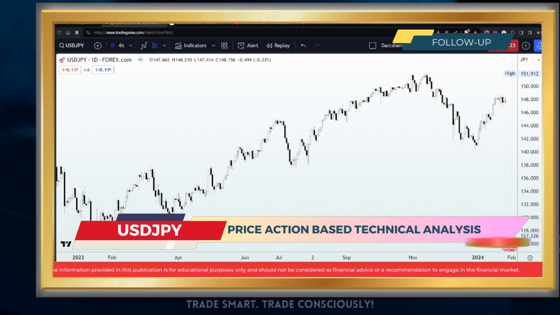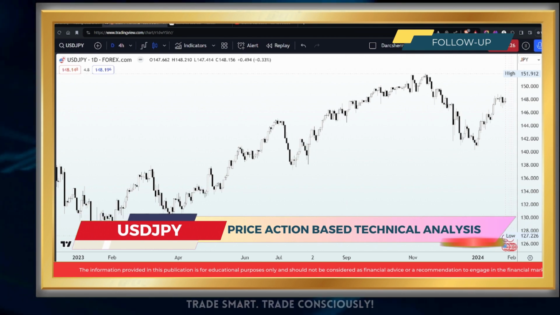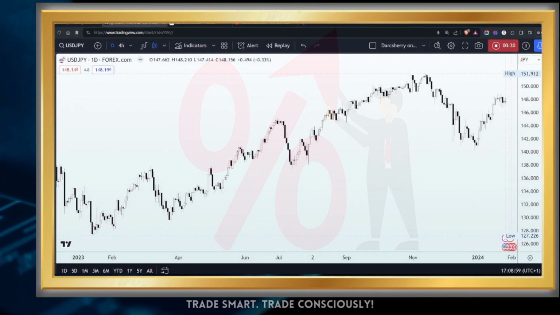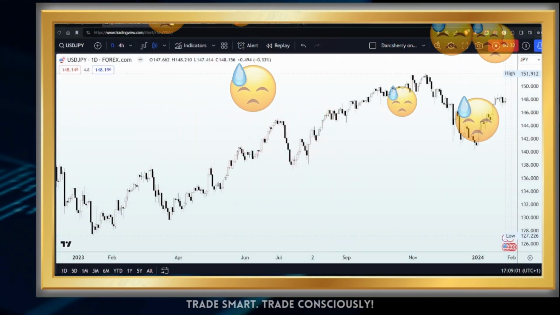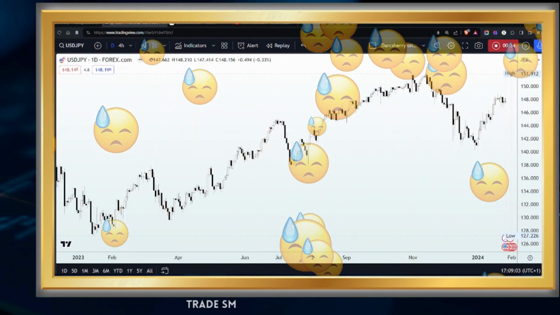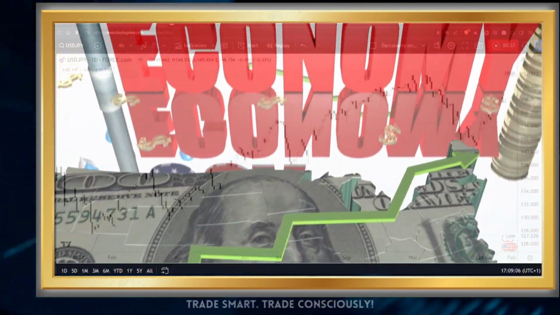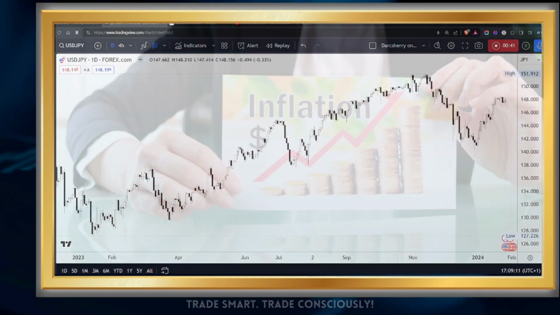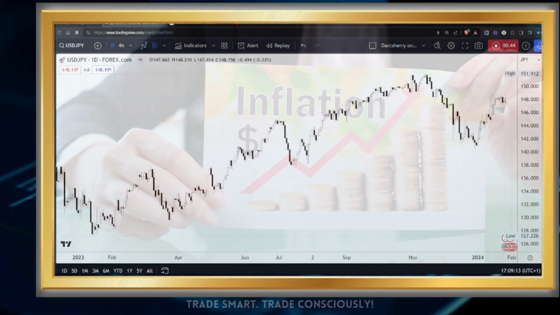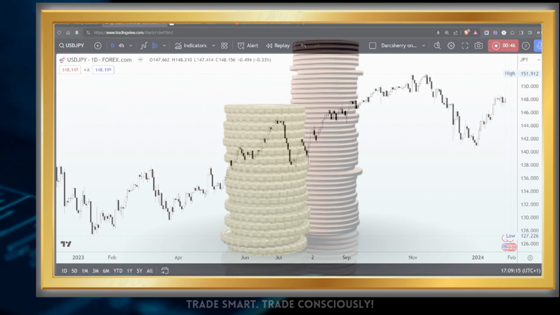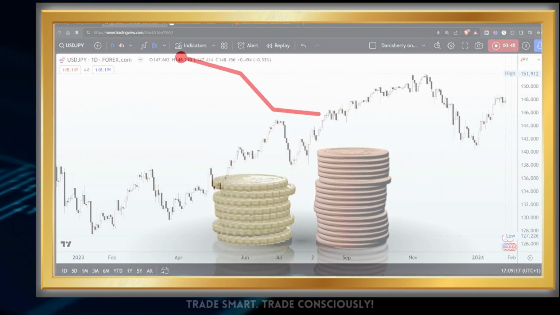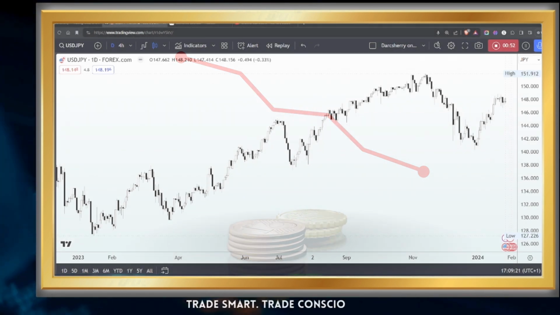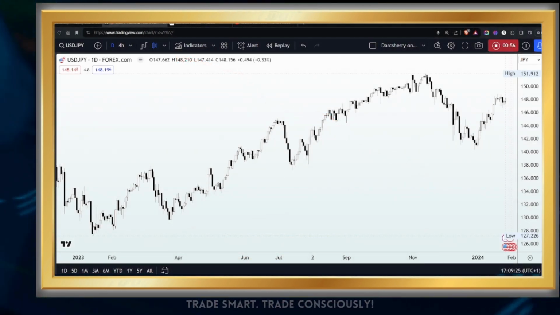Despite the hawkish comments by the Bank of Japan's governor regarding the 2% inflation target, last week's trading setup did not yield significant traction at all. The robust US economy juxtaposed with decelerating Japanese inflation numbers may contribute to a potential weakening of the Japanese yen in the coming week, thus providing a tailwind for the USDJPY asset.